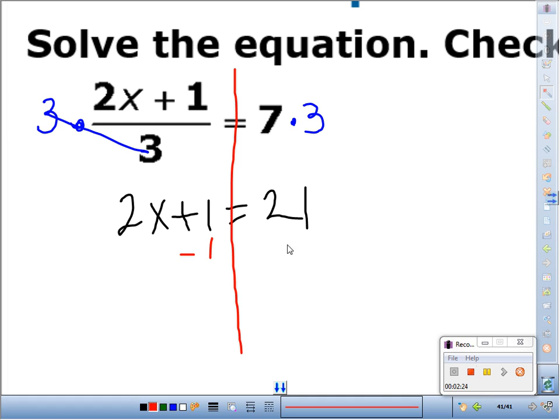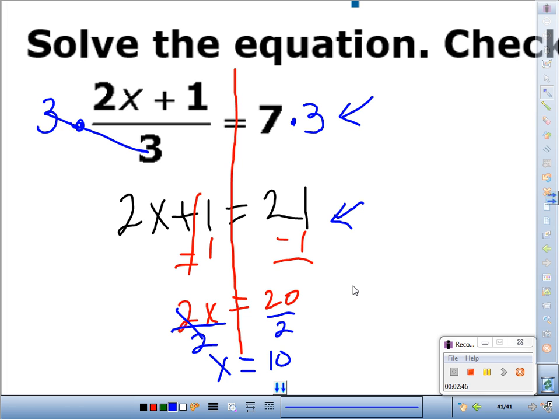Okay, so from here, we subtract 1, subtract 1. We're left with 2x equals 20. In my last step, we see that there's multiplication. So we divide by 2, divide by 2. X equals 10. So now let's look at all the properties that we use. What is my first property here? Multiplication property of equality. How about here? Subtraction property of equality. How about here? Division property of equality. So be careful because they're going to start bringing in also the commutative, associative, and distributive property. So make sure you keep track of all your properties, please.